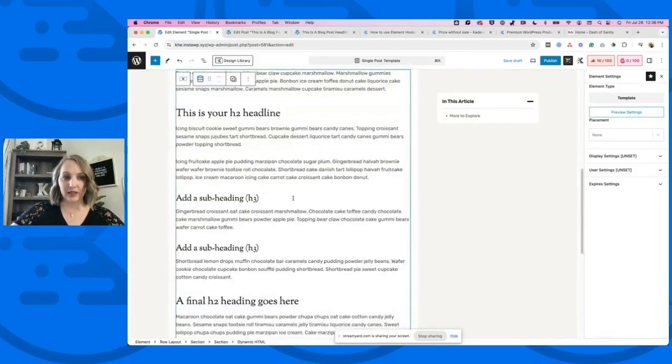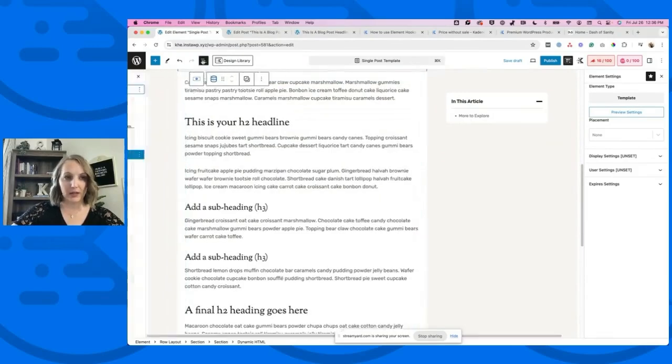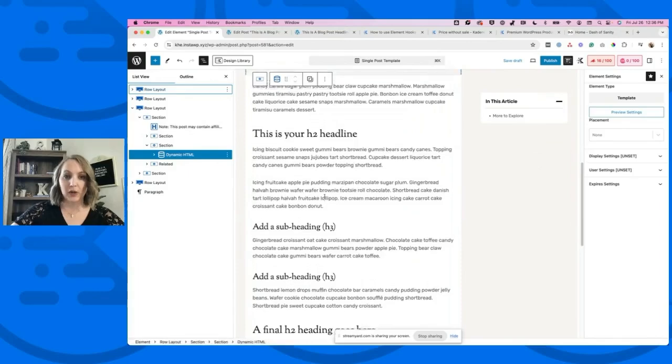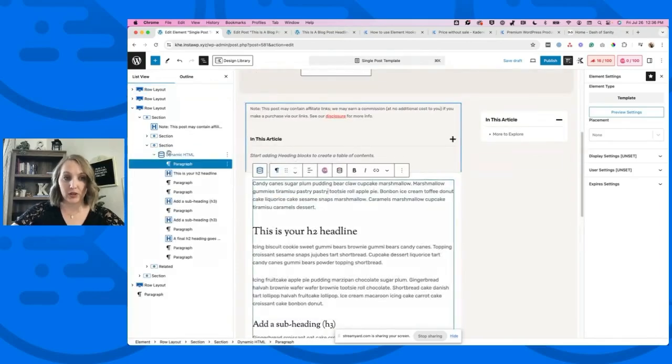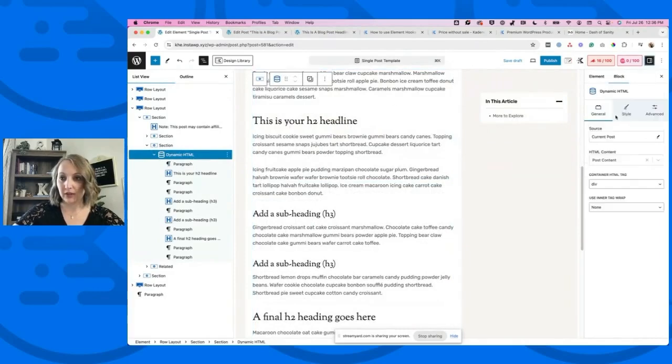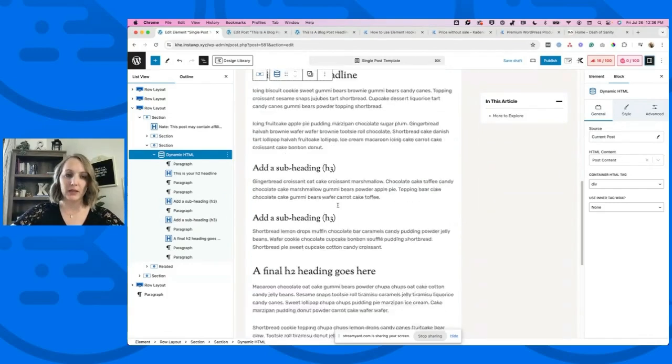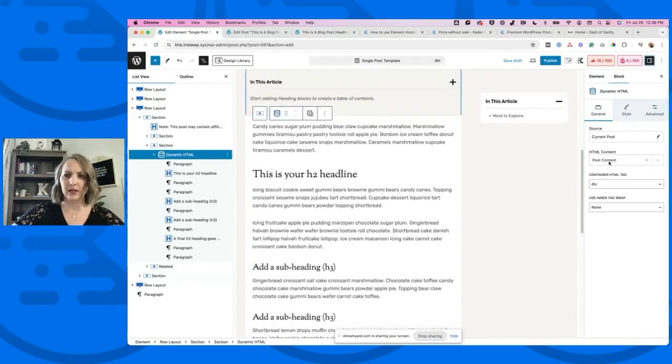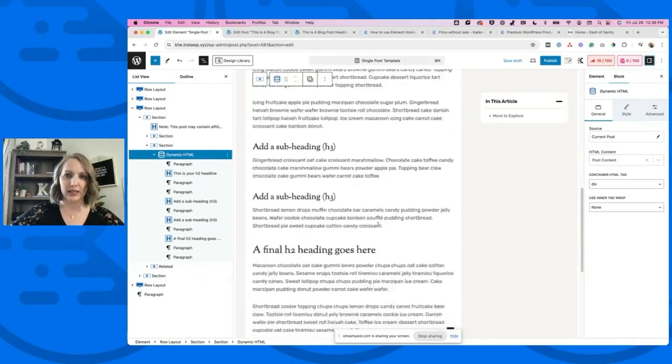And then down here, let me open this document overview. If you want the actual content to show up, you're going to do the dynamic HTML. And then, sorry, let me come over here to the block. You're going to choose the post content in order to generate the post content that you need here. Previously, this was done differently. I think Gutenberg used to have a content block that is no longer available anymore. So I use the HTML content block in order to get that accomplished.